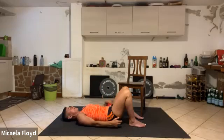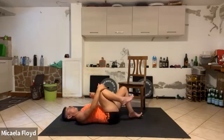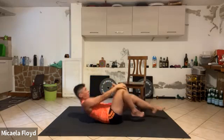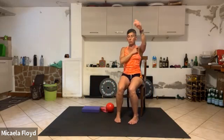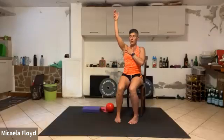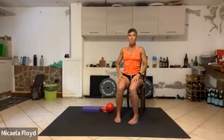And then returning the arm back by the side, and then I'm going to try the same thing the other way. So if I'm lying down, see how far back I can take the arm without straining the shoulders, without lifting the chest, without arching the back. If I'm seated, the arms will be heavier, so I might not be able to lift it very high. It doesn't matter, just to see if you can be aware of the shoulder joint moving without forcing. So I'm not stiffening, I'm not forcing, I'm not fighting that lift. I'm trying to create a nice loose lift on one and a nice loose relaxed lift on the other side.